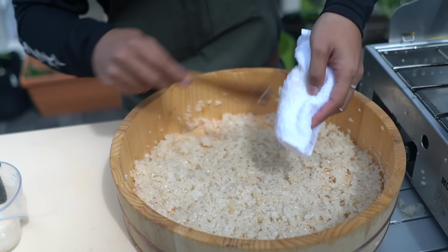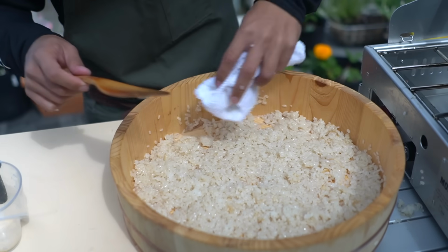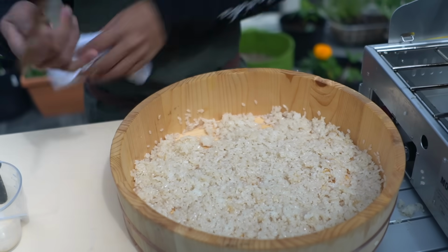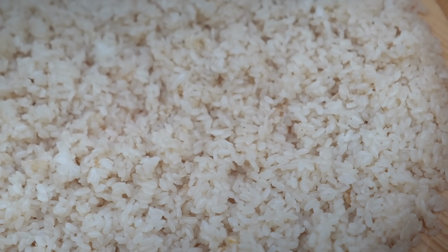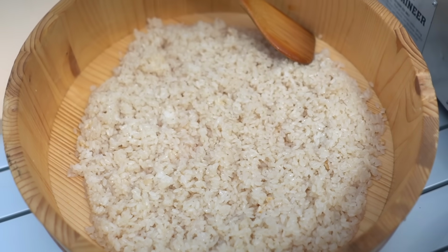I think the biggest difference between homemade sushi and restaurant sushi comes down to the rice, which is oftentimes overlooked, and people focus more on the fish. But most sushi chefs will tell you that the rice is more important than the fish. This feels perfect. It's not too sticky. It's not falling apart.